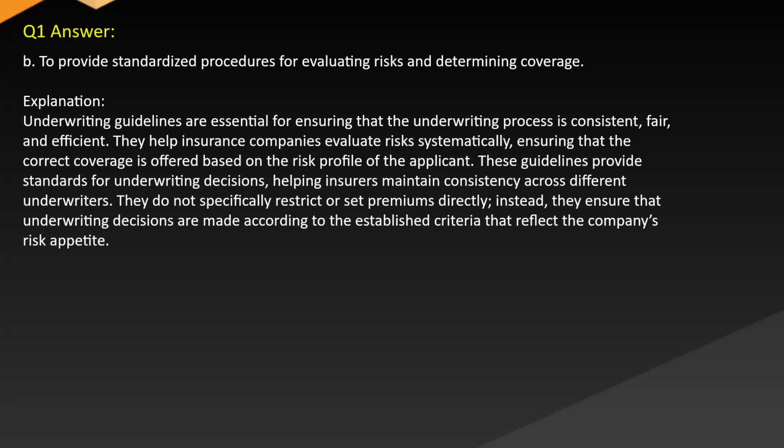Explanation. Underwriting guidelines are essential for ensuring that the underwriting process is consistent, fair, and efficient. They help insurance companies evaluate risk systematically, ensuring that the correct coverage is offered based on the risk profile of the applicant. These guidelines provide standards for underwriting decisions, helping insurers maintain consistency across different underwriters.